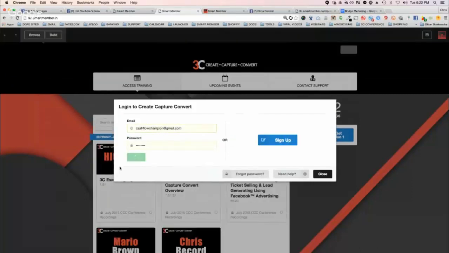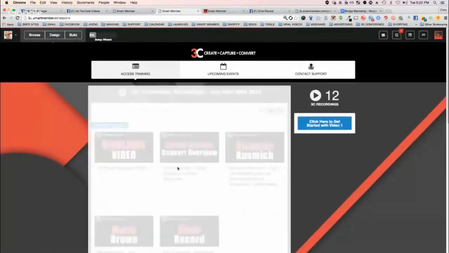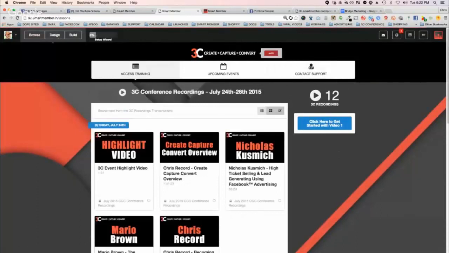Okay. So when you become an admin, you're able to log in. We have a brand new toolbar up on the top. This new toolbar is very, very innovative. There's a lot more you're going to be able to do with it. And you're able to build out bridge pages, membership sites. You're able to build out landers for your Facebook ads. You're able to manage all of your email and all your contacts. You're able to manage all of your support, handle all of your customers, launch all of your products. This is a tool suite that is going to blow a lot of people away.